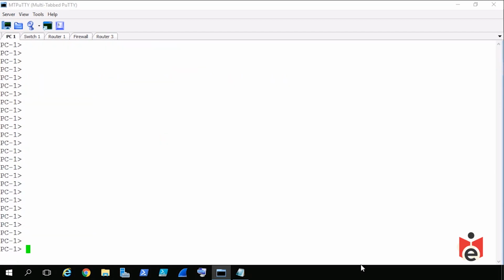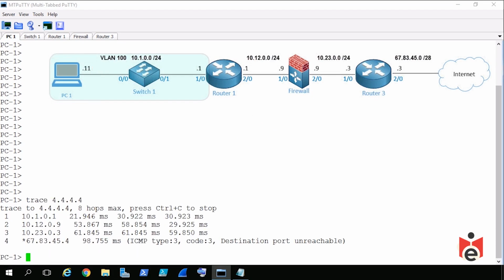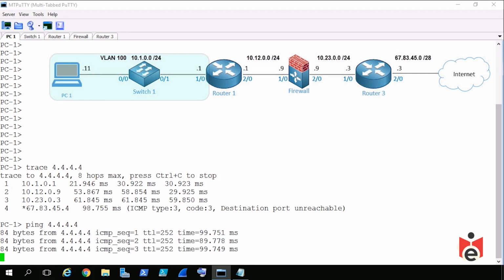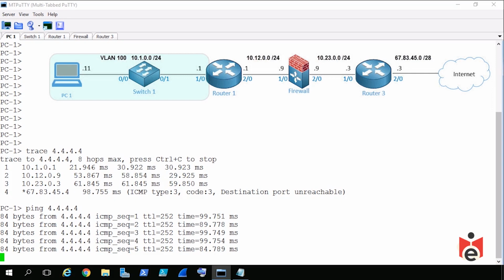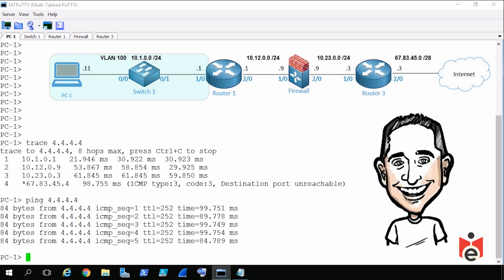So let's test our end-to-end connectivity. We'll go back to PC1, and on PC1, let's go ahead and do a trace over to 4.4.4.4. And that looks good. And if we want to do a ping, that would work as well. And we could verify that real quick by just doing a ping out to 4.4.4.4. And sure enough, we have full connectivity from our PC all the way out to the internet service provider router in our lab topology. So I encourage you to take some time and do the hands-on practice to help reinforce what you are learning in these nuggets. And as you continue to practice, it becomes easier and easier, and your skills get better and better and better.